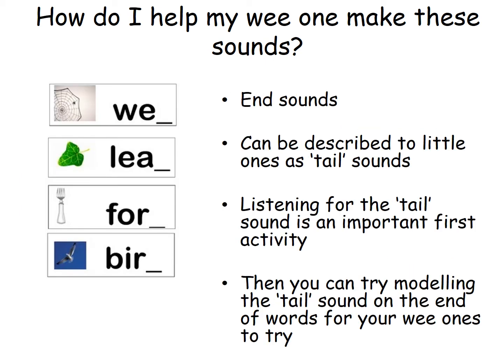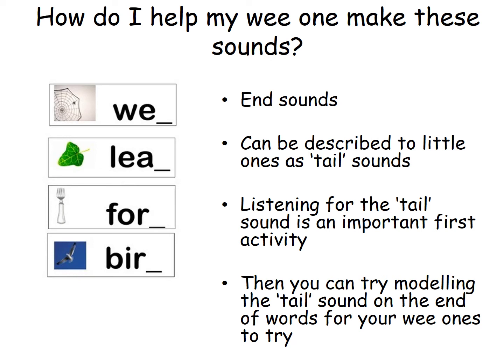Many children miss the end sounds from words when they are talking. A good way to talk about end sounds with your child is to call them tail sounds. So we can talk about animals like cats and dogs and the fact that they have tails. Explain the animals would look funny without their tails and say that some words have sounds at the end too. If we miss the tail sounds from the end of our words, they can sound funny and they might not make sense. Having lots of visuals is very important.